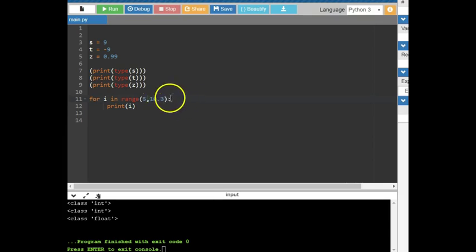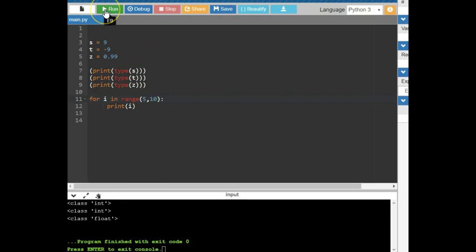If I put in 5 and 10, when they say range, it's going to technically start at the number 5 and go to 10 minus 1. The minus 1 is just kind of a weird thing that runs with this particular language, but it'll make more sense. And then it's just going to print out those numbers.